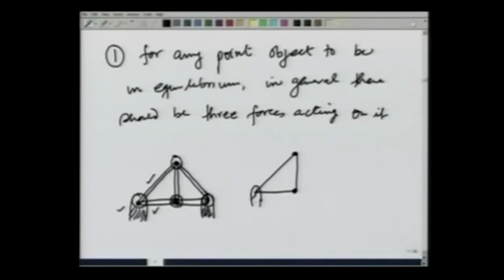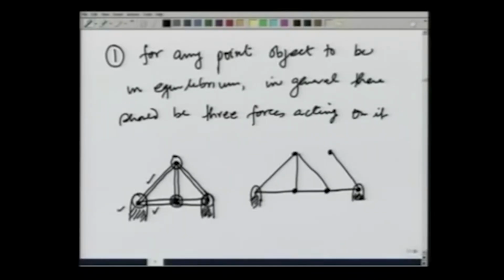This is a fixed joint. Here I earlier provided a fixed joint, but now I will put another rod here, another member, and make a fixed joint here. However, the moment I do that, this joint will not be in equilibrium, because this is acted upon only by 2 forces, one by this fixed joint and the other by this rod. So, I have to provide one more member to bring this point into equilibrium.